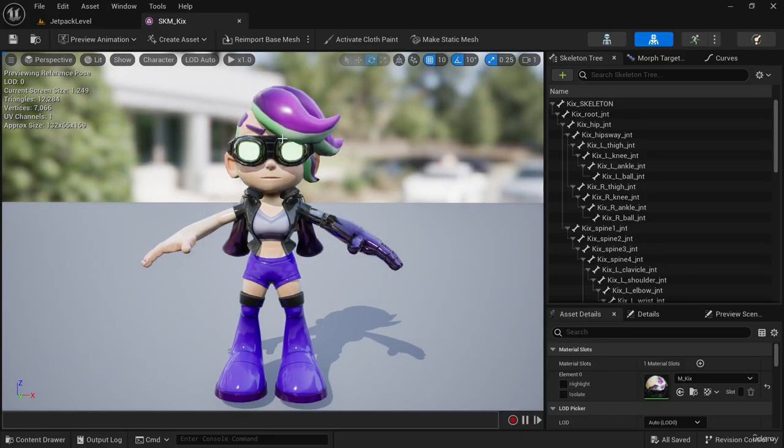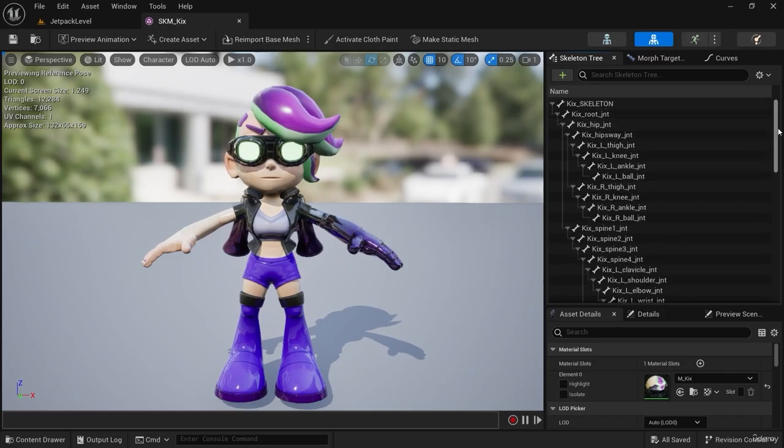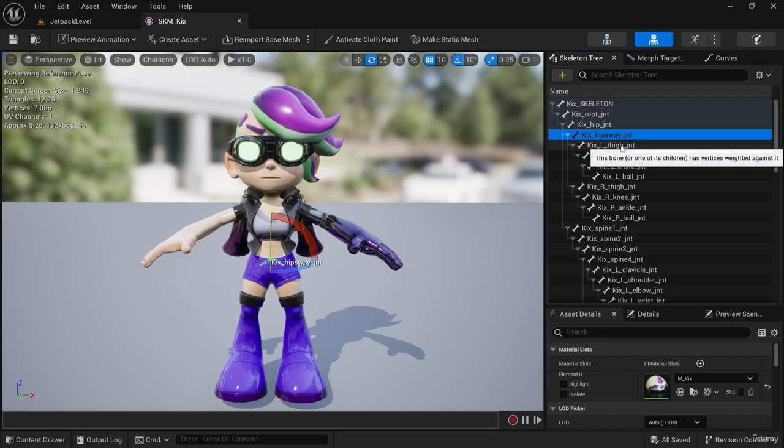It has arms and legs and a head and a torso. And being a skeletal mesh asset, the asset has a skeleton. Now, we have a panel called the skeleton tree, which shows us the hierarchy of bones. These bones are each connected to one another in a hierarchical fashion. Every indentation indicates attachment. One bone is attached to its parent bone, and if its parent bone moves, all child bones move along with it.